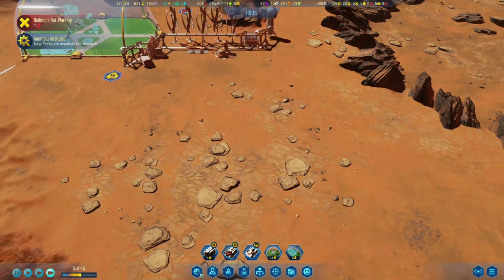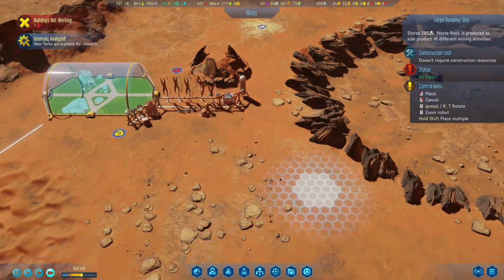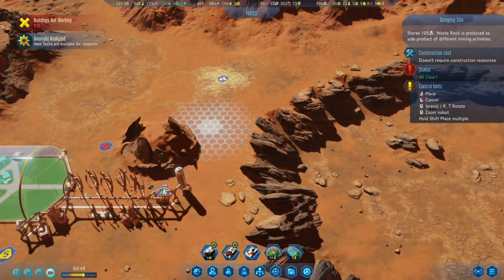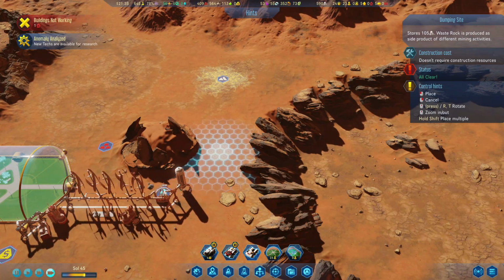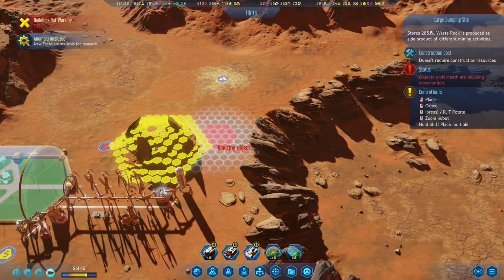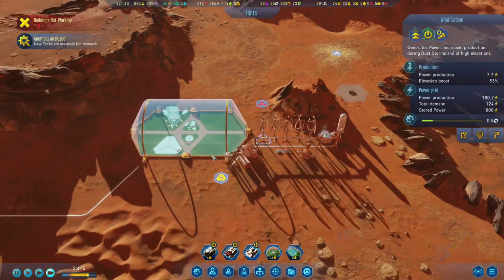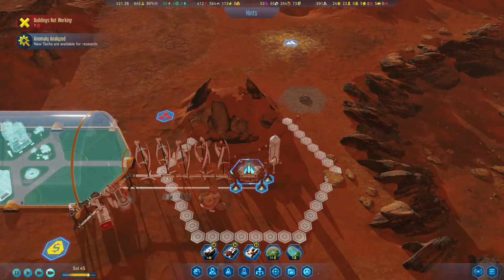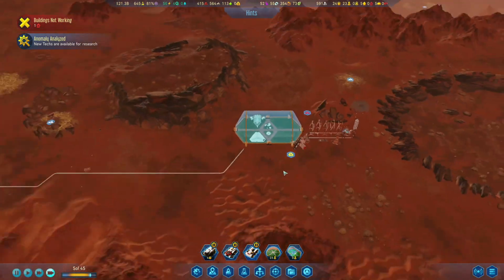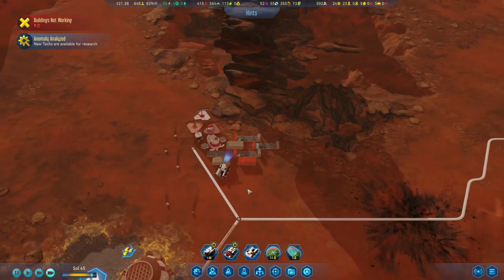Oh, and we are already extracting some junk, so we also need to make sure that we have a place to deposit that. So let's make... what if we do a large dumping site though? Because we might theoretically have to tap into that concrete production, so you never know. This seems to be full of oxygen, so we should be a-okay. And load up on concrete, please.